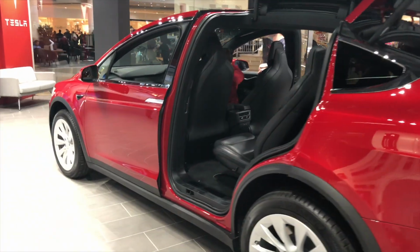So I went in to the back with the sales guy, and we got quite far talking about it, really. They did have a red one, a new red one in stock, and it's worked out to about £900 a month. Now this is because it's a business lease, so actually most of that does get removed from the tax. I mean, it's very tax efficient in the UK to buy an electric car through your company.